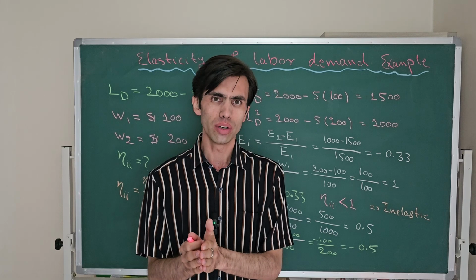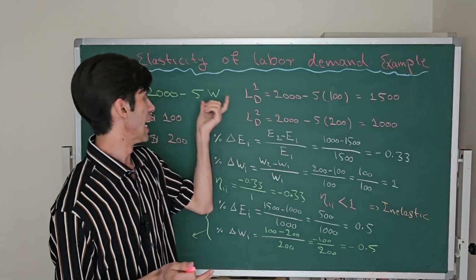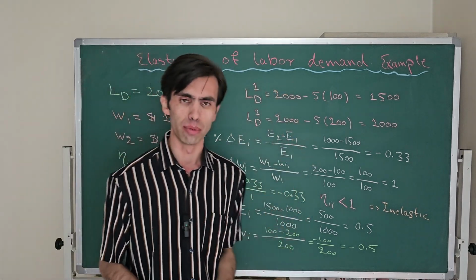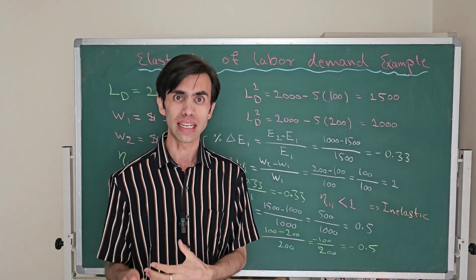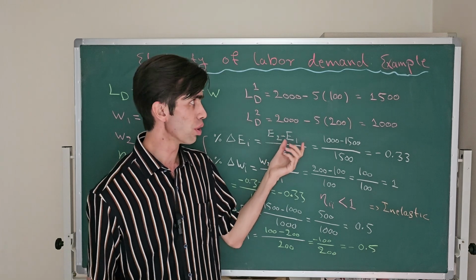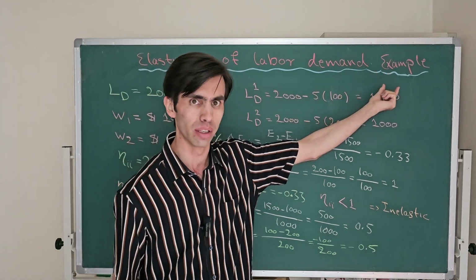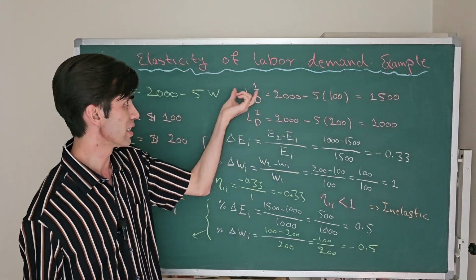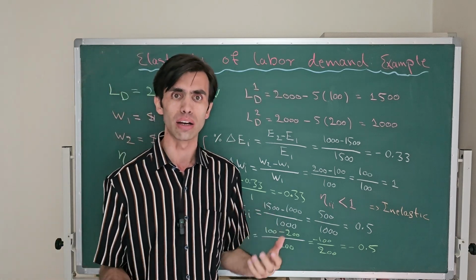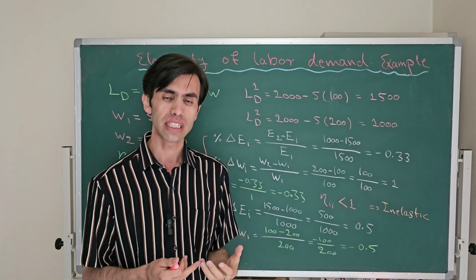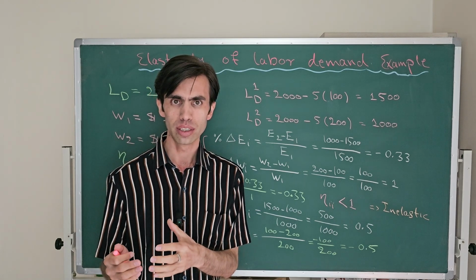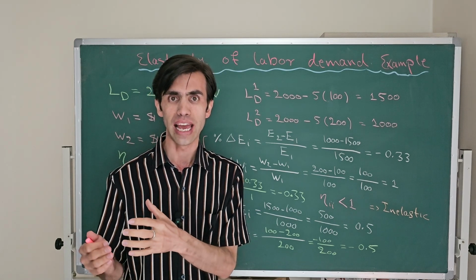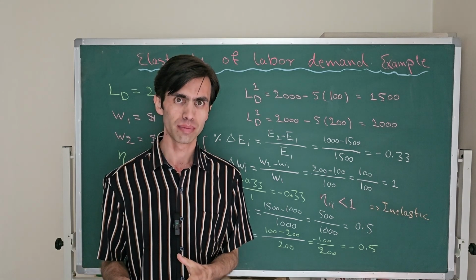In the last video, we learned about elasticity of labor demand. What does it mean? How can we find it? But in this video, we will solve an example of elasticity of labor demand to find out the responsiveness, or the sensitivity, of demand in terms of change in wage level.